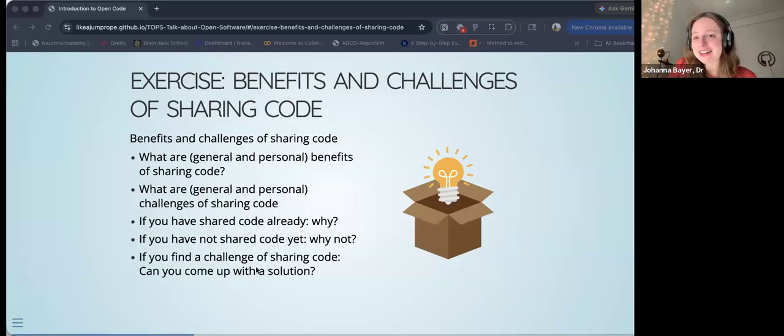Although, like Ariel said, I think these are the best argument for sharing code: to make it better and to make science reproducible. In general, I can recommend it. I think any sharing is better than not sharing. So even if you just create a GitHub repository and dump all your code, which is what I did. That's why it was so bad. It was literally just a code dump.